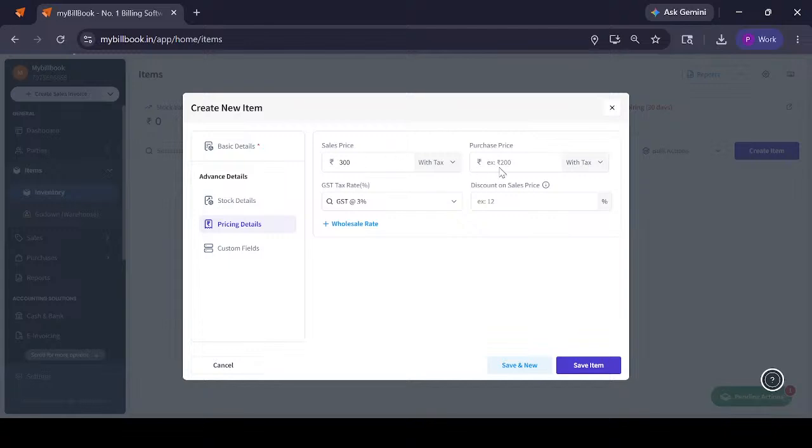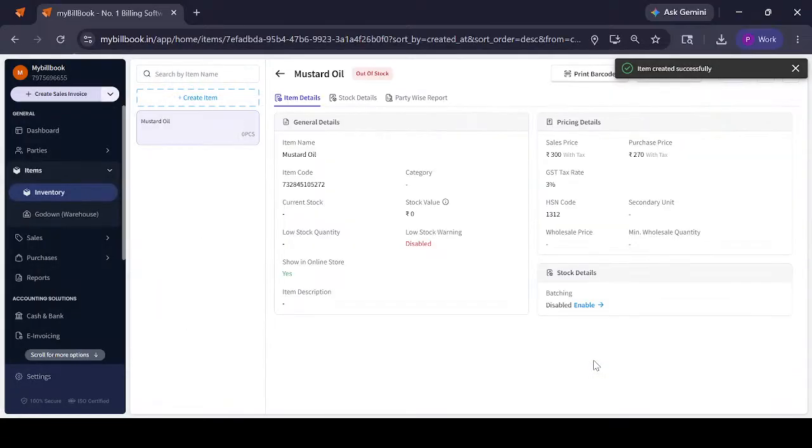And pricing details, 300. 270 would be the purchase price, and GST and everything, and save the item. Once the item is saved, you'll be able to make a purchase of that particular item.